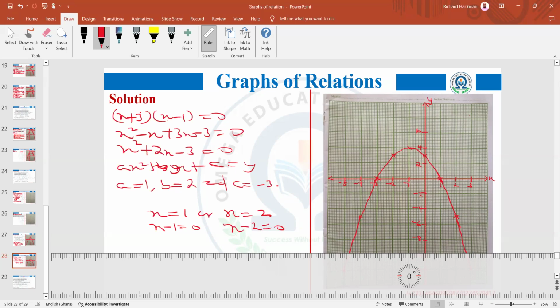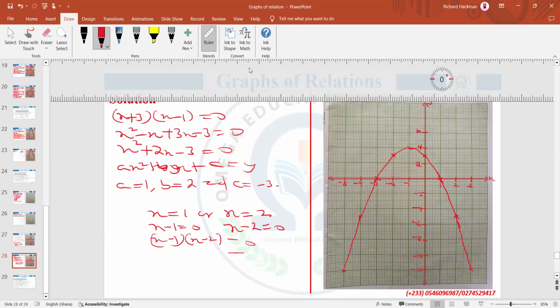And at this point, you were able to solve for x because you used the zero product rule. So you now come and multiply these two, x minus 1 and x minus 2, and you get 0. Sorry, you expand and combine like terms. As simple as that. So this will be equal to 0. Is my point well made? Yes. Okay, so take notes.